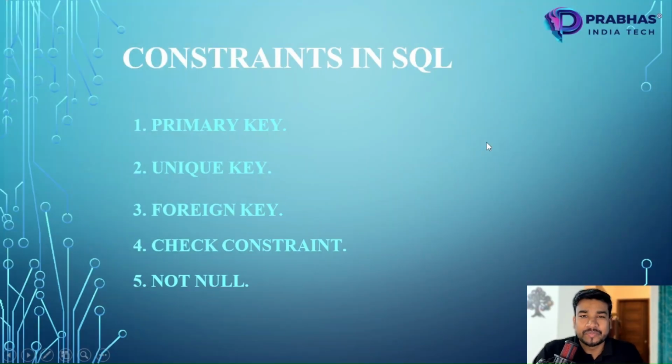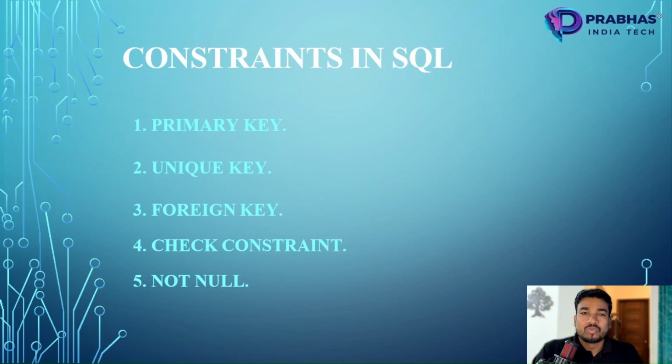In this video, we will see constraints in a SQL server. So we have 5 constraints, that is primary key, unique key, foreign key, check constraint and not null constraint. We apply a constraint while creating a table, at that particular column level. Before moving further, you need to know what a constraint is. A constraint is used to restrict the insertion of unwanted data in any one of the columns.